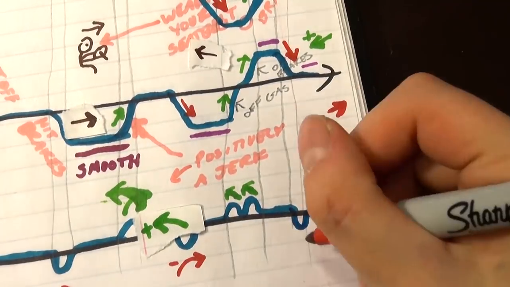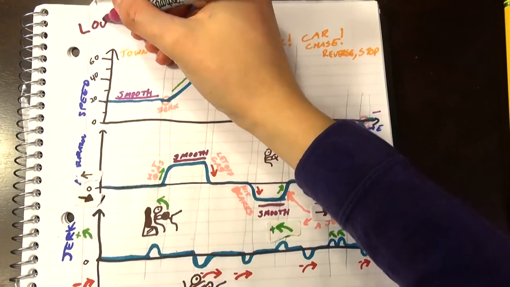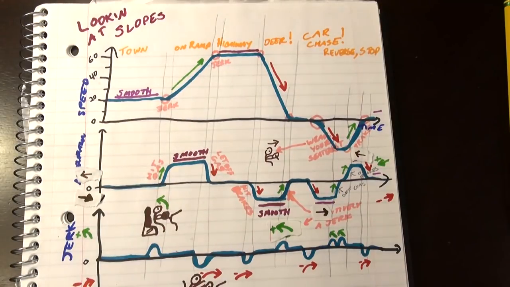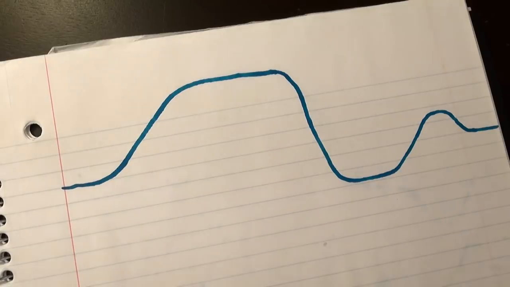So that's looking at slopes. And you might have to think through it if you want to act out a car chase, but the reason you should bother is because people have an intuition for calculus, and they can recognize bad acting when they see it, even if they can't pinpoint exactly why.